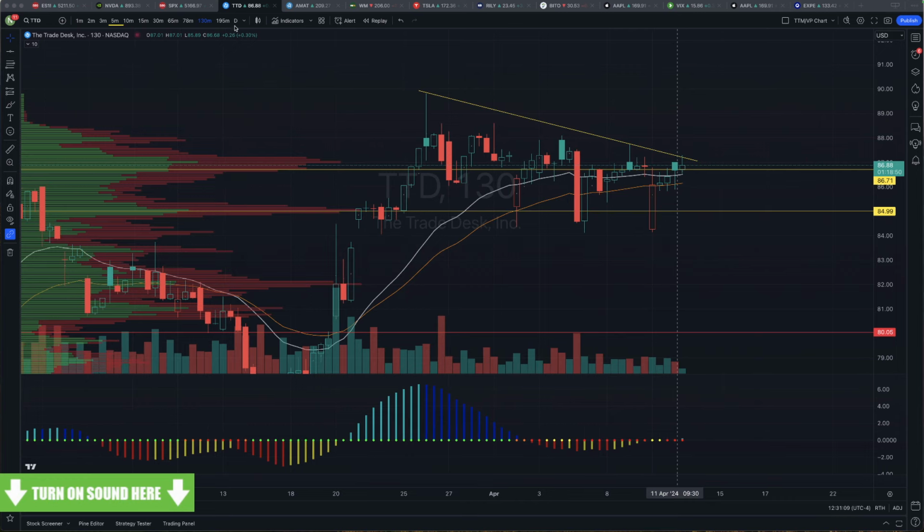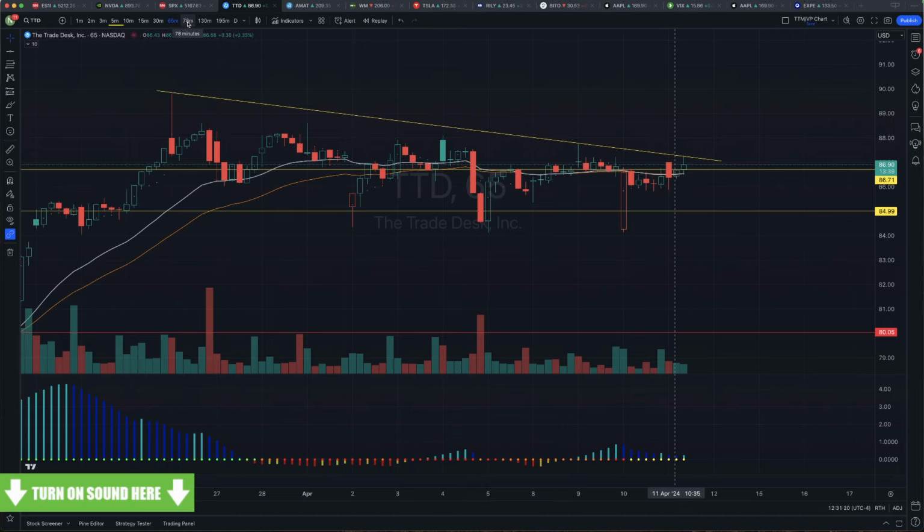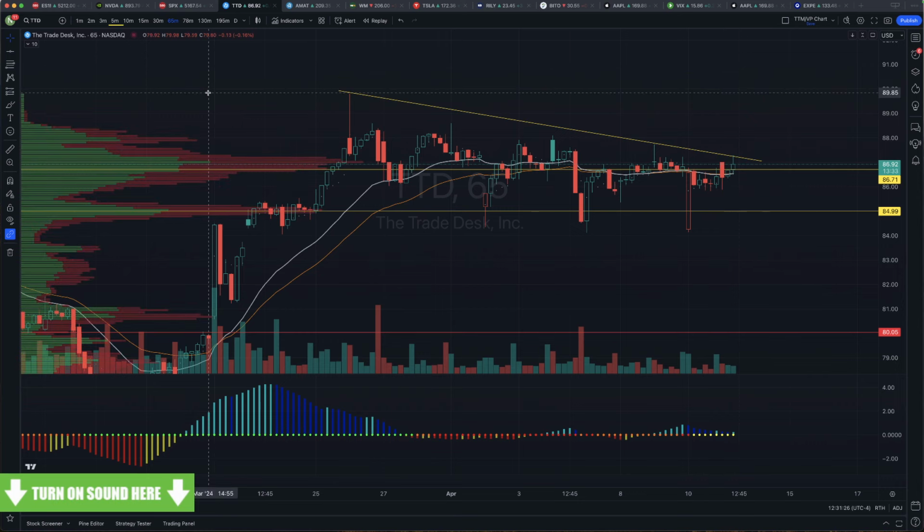So if we're on a daily, I recommend going out 3 to 4 weeks on the option contracts. A 78 minute, maybe 2 weeks. 65, 78, maybe 2 weeks. When in doubt, always go further out. You're going to pay more, but you're not going to get chewed up on theta.